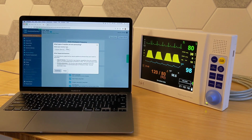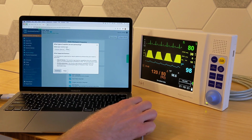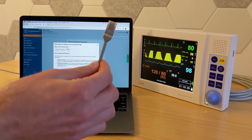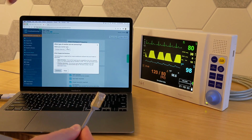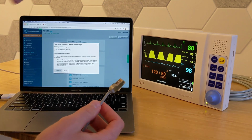So on one end you got USB-C, which I'm going to plug in here, or regular USB is fine too. And then the other end is this. It looks like a regular Ethernet cable, but it's actually not. This is a custom cable. We are happy to send you one of these free of charge as long as you have a monitor and a subscription to our software. We're happy to send you one.